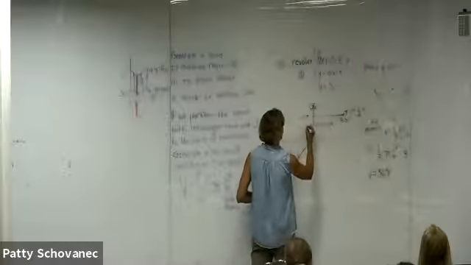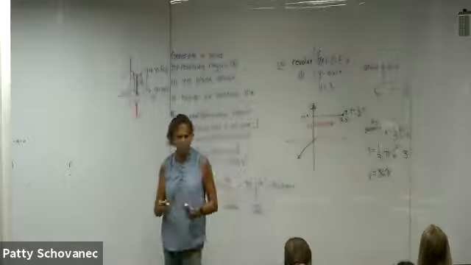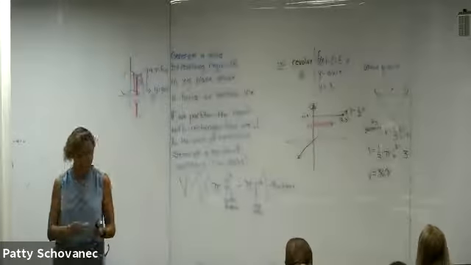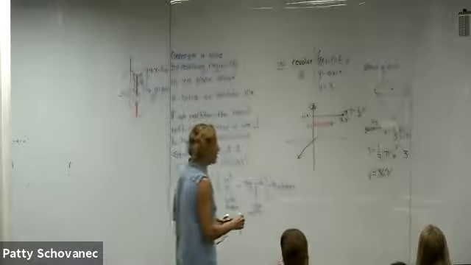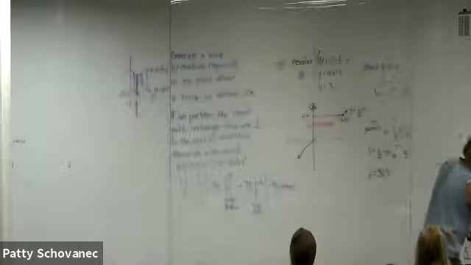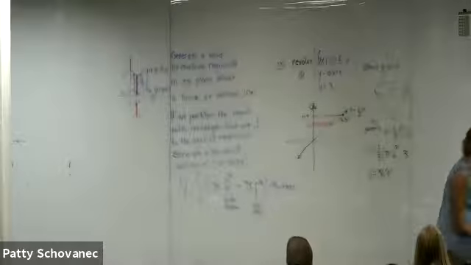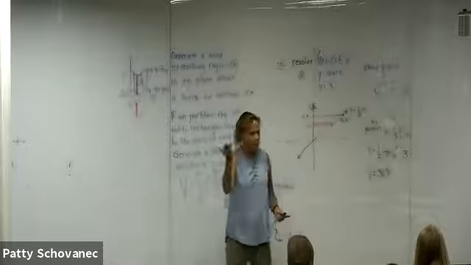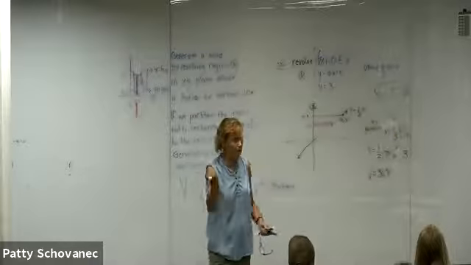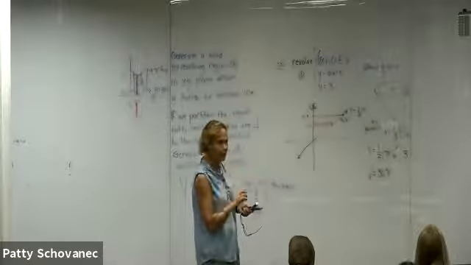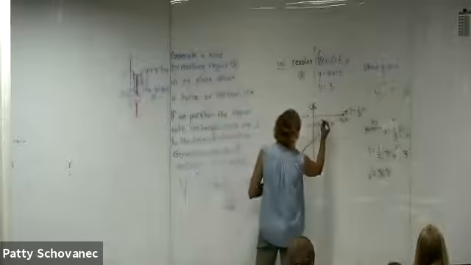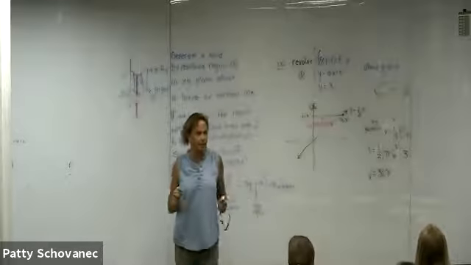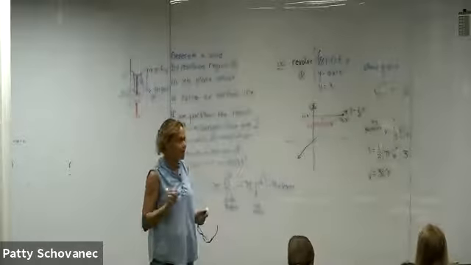Maybe you can see that. Take that little red rectangle and swing it about the y-axis. And what shape do you get? You get a circular disc, right? So pi r squared times the thickness, but this time the thickness is dy. And my r is going to be right graph minus left graph as a function of y.